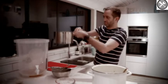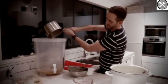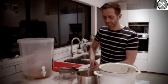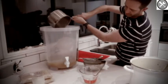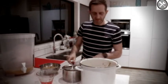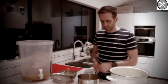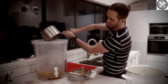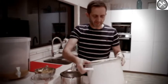Okay, so another big pan has been done. Poured in. Nearly halfway through. Okay, the next pan is ready to go. 3 down, and keep on getting all of the pulp out. Okay, the 4th pan goes in. I'll get rid of the last bit in here.